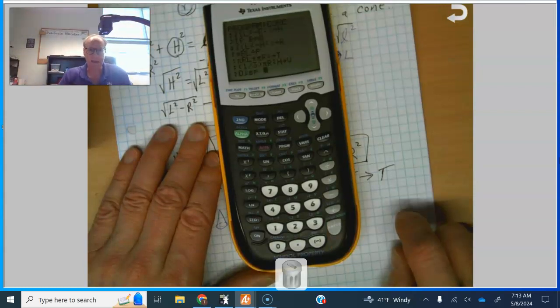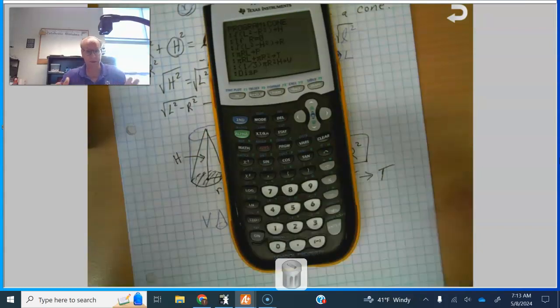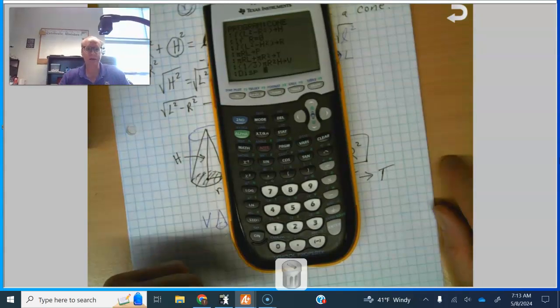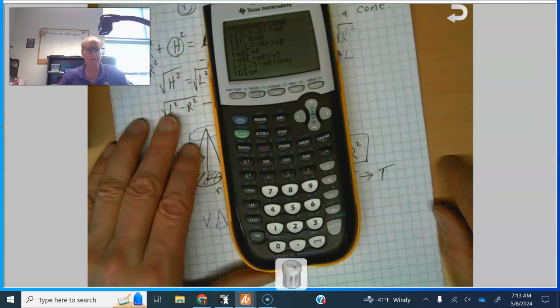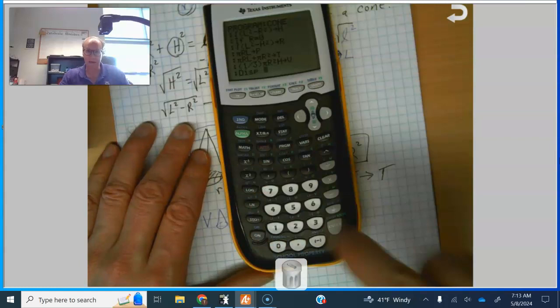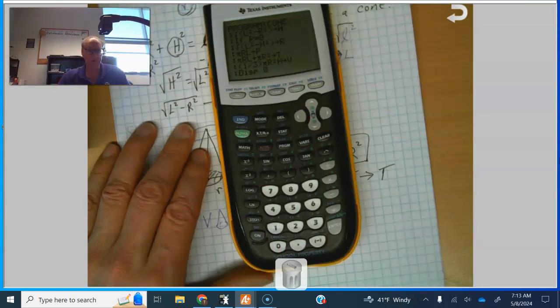And when I display, whatever words or symbols I want to show, I have to put them inside quotation marks. In order to get to my quotation marks, I have to use the alpha. Now, I don't want to keep pressing the alpha over and over again, so I press second alpha. Now my alpha is locked in place.